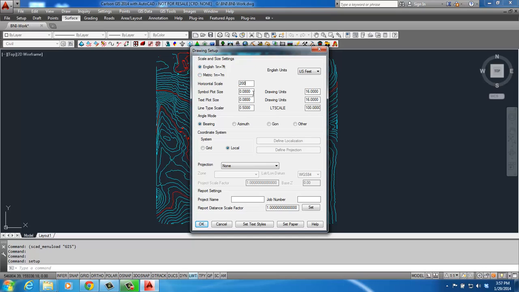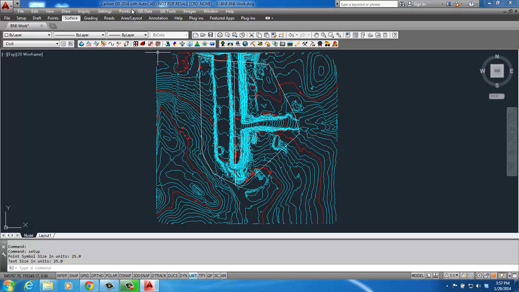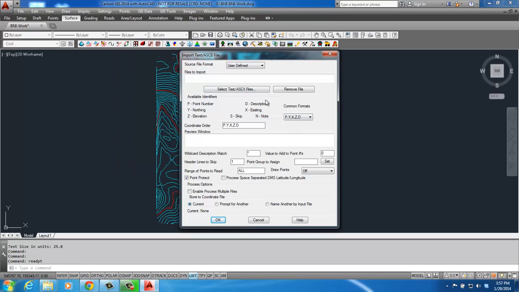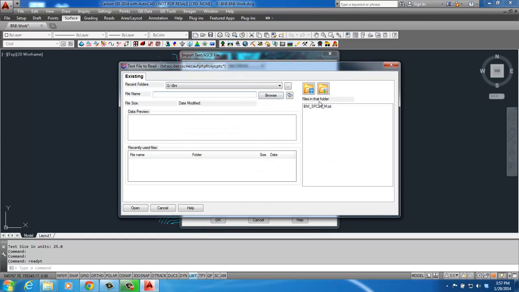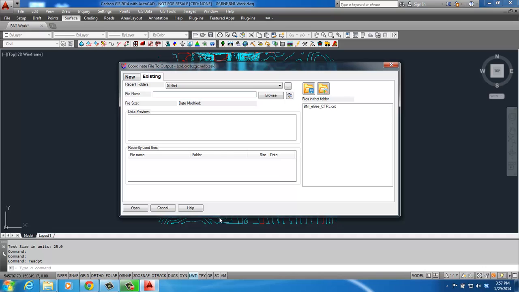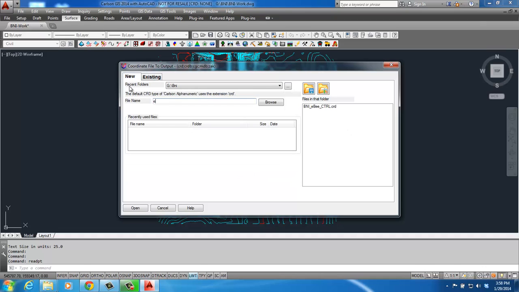I want to set the size to 0.125 and the text size to 125. And we'll just go up to points here and do import text ASCII file. And I'll find out real quick if the northing and easting is correct. And we'll just call this eBee.